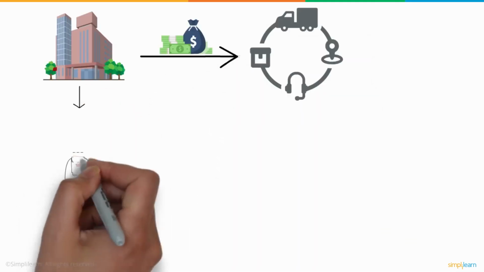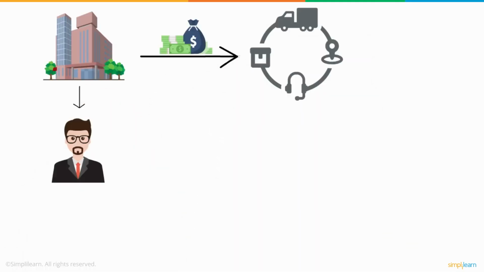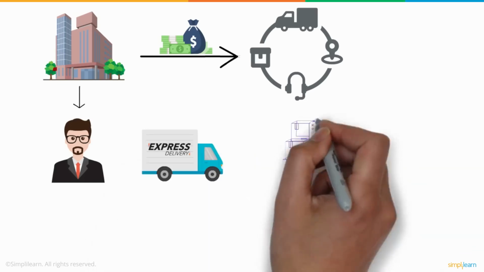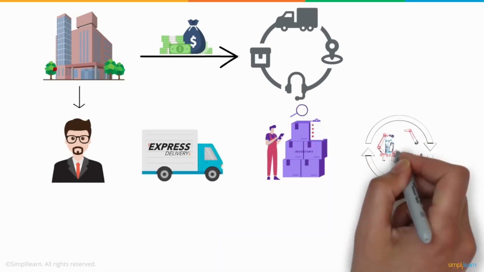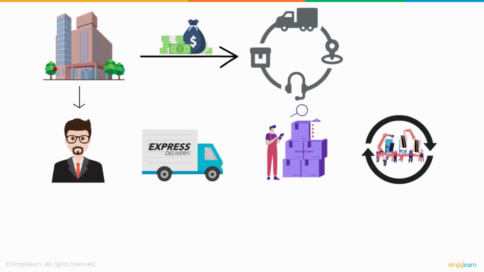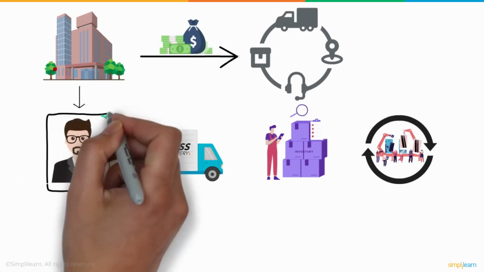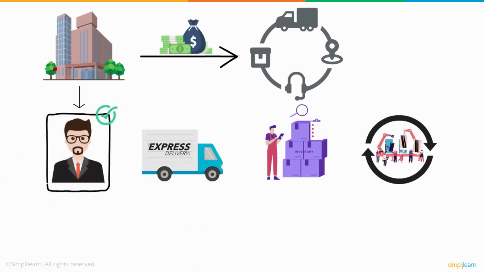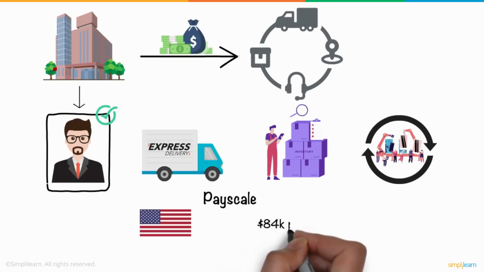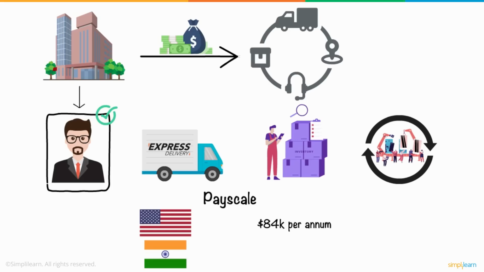They constantly hire professional supply chain management experts. These professionals are tasked with managing logistics, updating the company's inventory, and conducting a thorough evaluation of the manufacturing cycle to discover and correct flaws. That is the reason why these SCM professionals are compensated really well. According to PayScale, the average salary for supply chain managers is $84,000 per annum, whereas in India, the average annual salary is around 8.5 lakhs per annum.